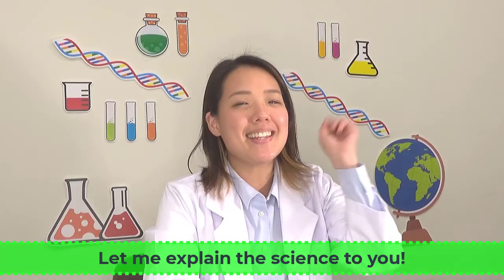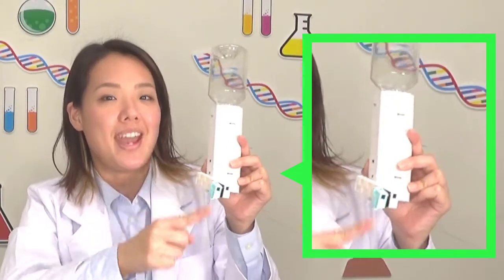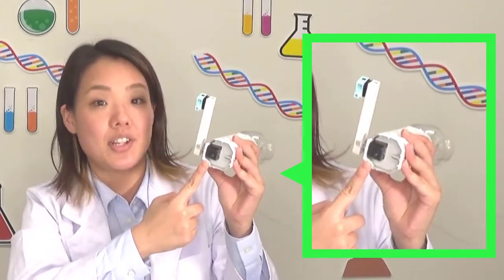Let me explain the science to you. Inside your flashlight, you'll find a motor. When you turn the handle, this motor acts like an electric generator to power your LED.